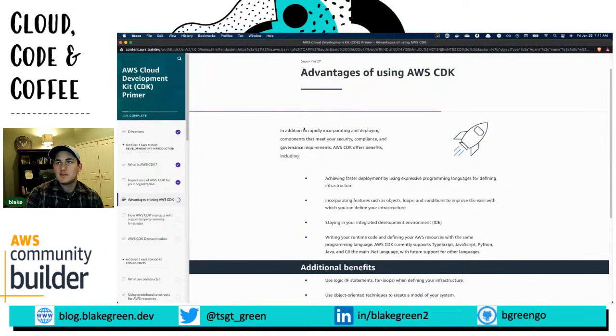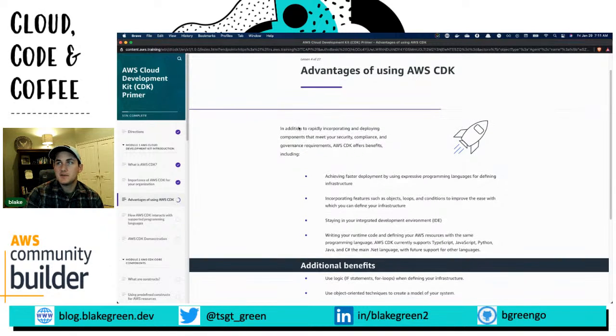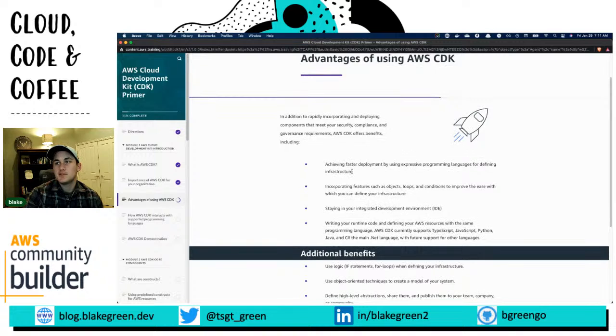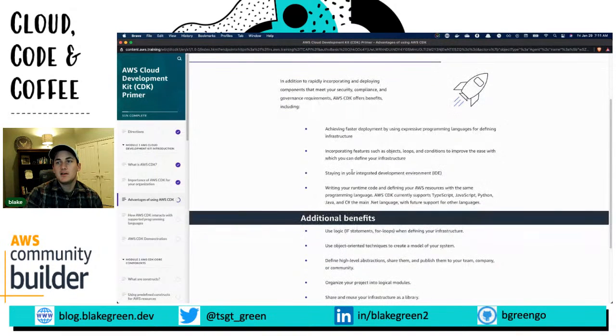So it goes into additional advantages of using the AWS CDK. Achieve faster deployment by using expressive programming languages for defining infrastructure, incorporating features such as objects, loops, and conditions.